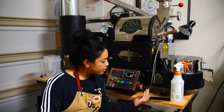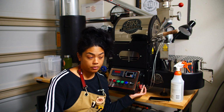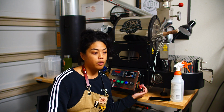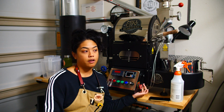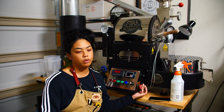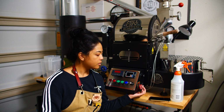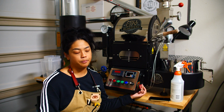Oh, another thing, there is an alarm here, and it will always sound at 350 degrees, always. It's just a big loud beep. So it's okay to put some tape over that or to dampen that sound. You'll still hear it. It's really just a safety precaution to never leave the roaster when it's on. So I just put some black duct tape on it to dampen the sound, and it's fine.